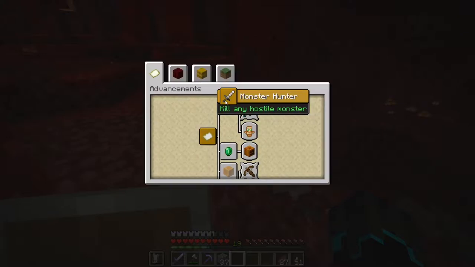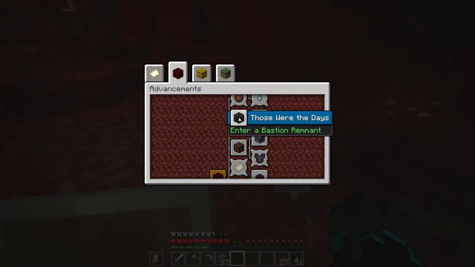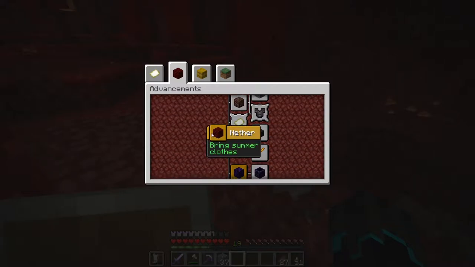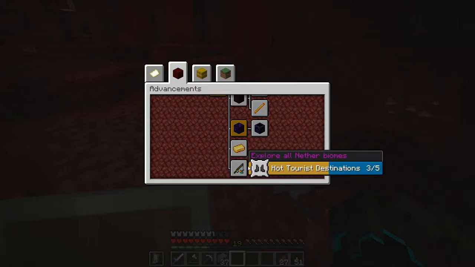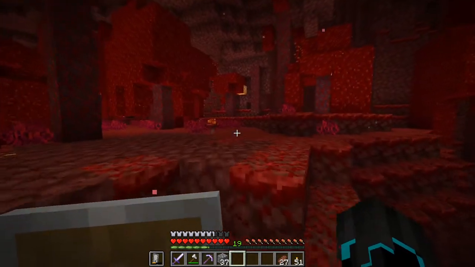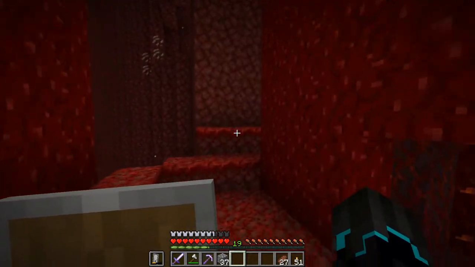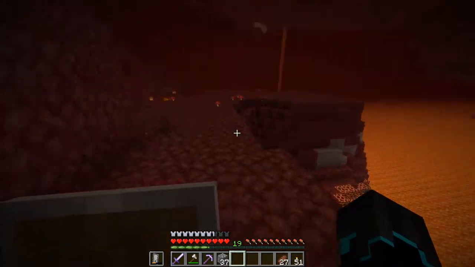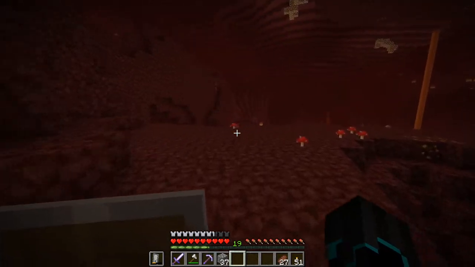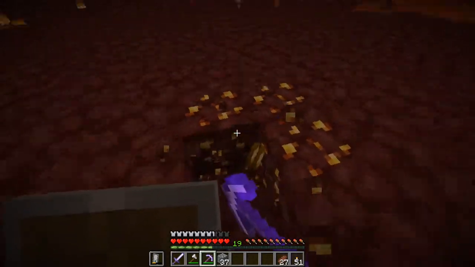Let me take a look at the advancements, actually. Nether. What are the advancements? Enter Bastion Remnant, Return to Sender, A Terrible Fortress, Distract Piglins with gold, ride a strider, and explore all Nether biomes. I've already explored 3 out of 5. I'm missing Nether Wastes, which are over here, I believe. And then if we can find a warped forest, then we can get that advancement out of the way already. So that would be pretty cool. Also, I can actually get another one if I can get some gold without anyone looking.